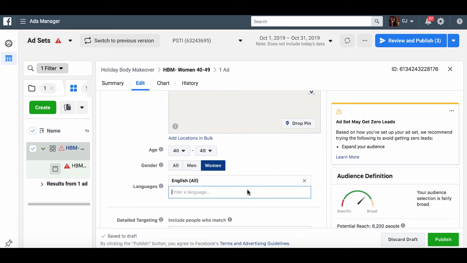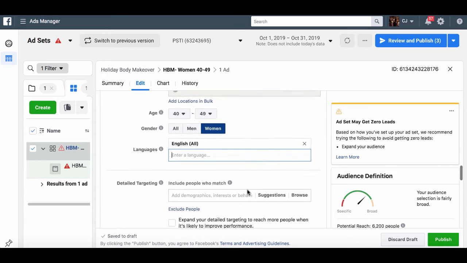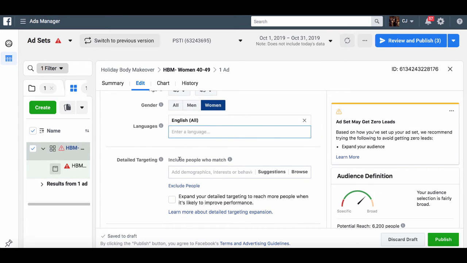And then next up, Facebook is going to give you options to do more detailed targeting, interest-based targeting, and other behavior-based targeting. For local ads, you don't really need to worry about this. Your target market is going to be defined by their age, their gender, and their location relative to your gym.